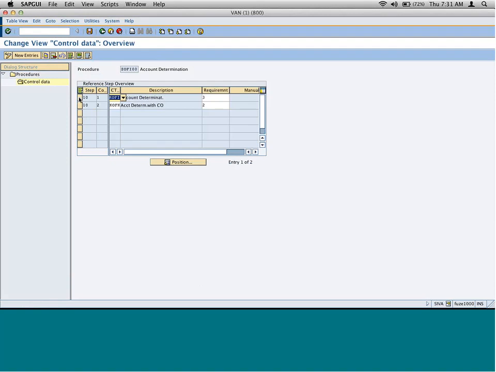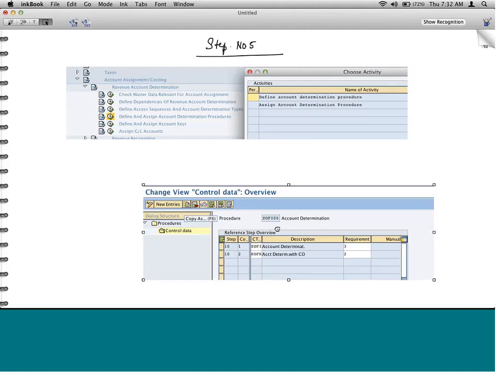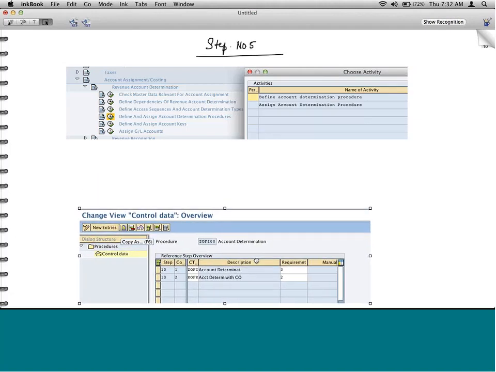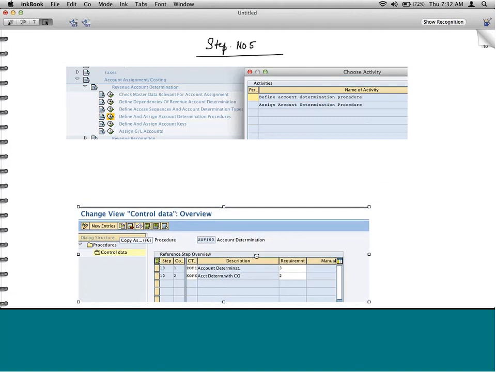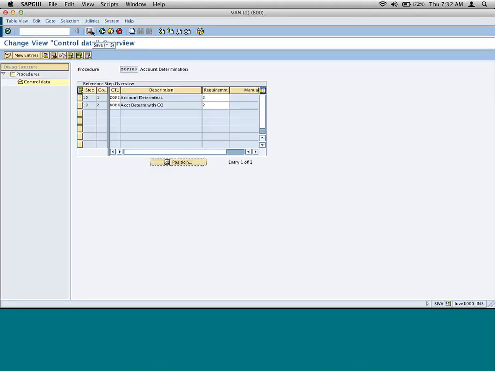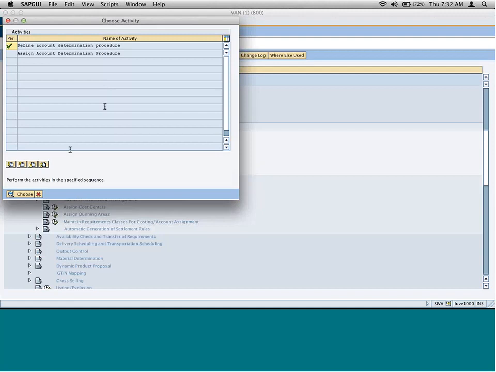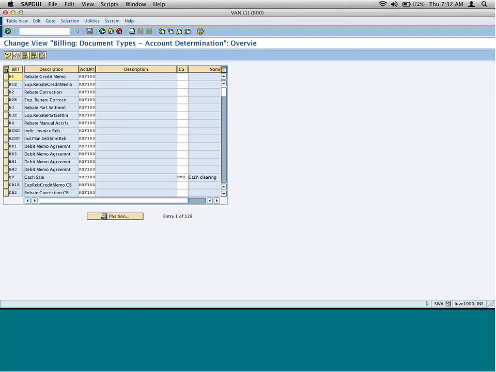So instead of ZO5, we are going to do ZO5. And do we need COFK? Let it remain. If you want, you can delete it also. Okay? So similar to the standard pricing procedure, account determination procedure, we have created our own account determination procedure. Now the last sixth step in configuration is account determination procedure.